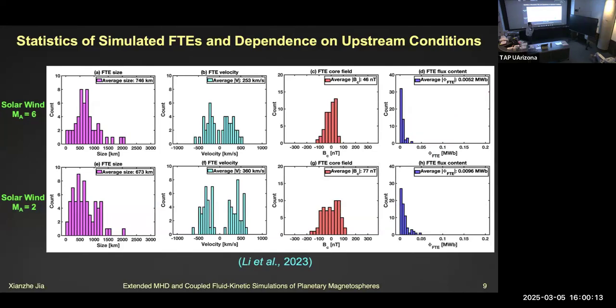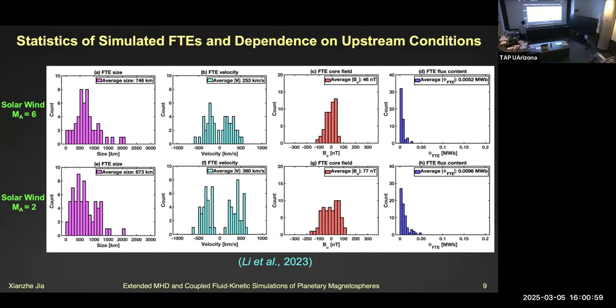And once you have that kind of butterfly diagram, we can start constructing statistics. Now we have a way of knowing where FTEs are, and we can then go ahead and extract the size of FTEs in both dimensions, the semi-axis length. Looking at FTE size, we can construct statistical diagrams, histograms of the FTEs that we see in all these simulations. And this is only one comparison that we published 2 years ago, showing the two Mach numbers, and you can clearly see the differences. In the low Mach number case, we see FTE size is relatively smaller, but happens more frequently. So in the low Mach number case, we see more frequent occurrence of FTEs, but with relatively small size.